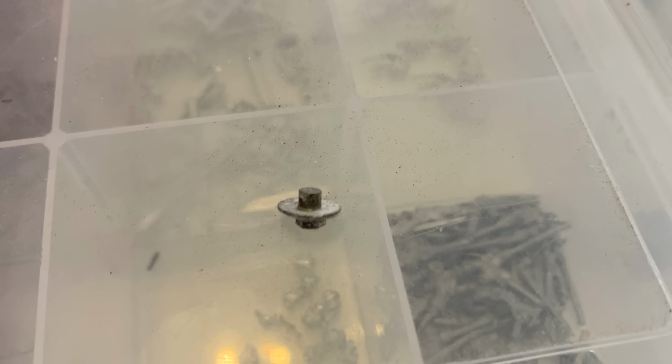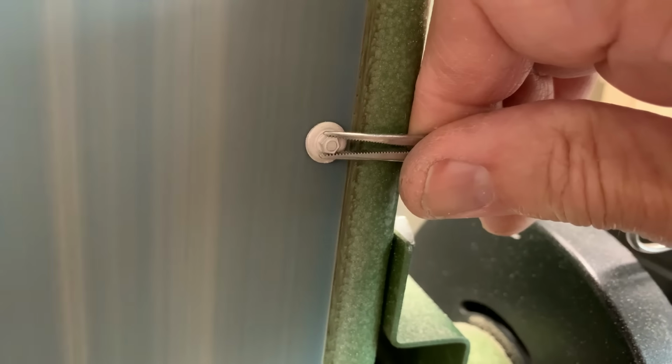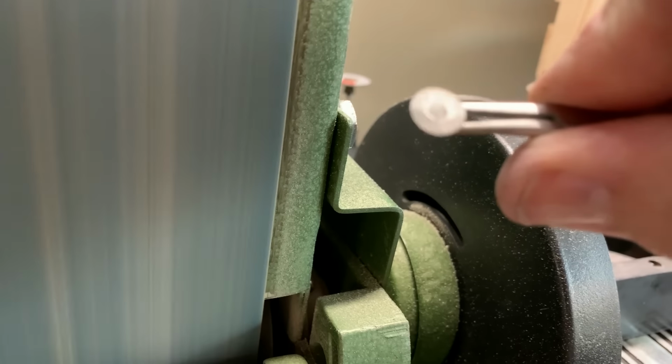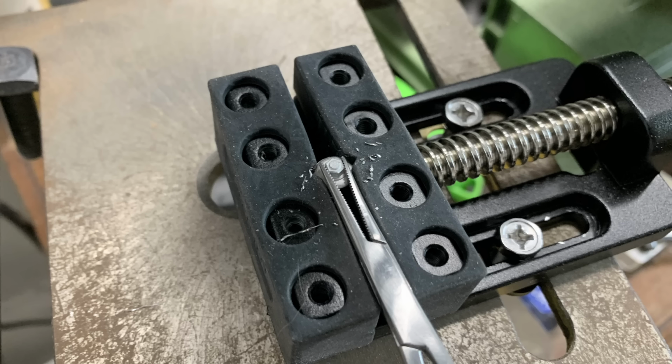There's a mounting stud on the back of this which I will have to remove, so I'm taking that over to the belt sander, and I'm just taking that mounting nub off the back of there and flattening off the back, trying to make sure I keep everything good and square so that I can come back now and drill out the middle of this through the nut and push that over my brass rod.